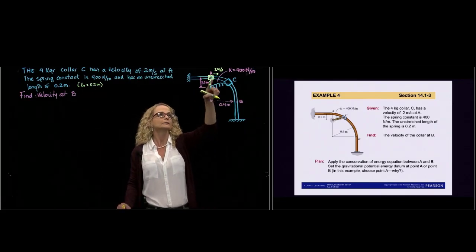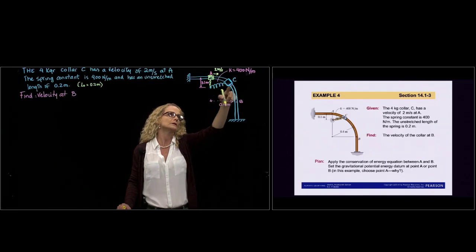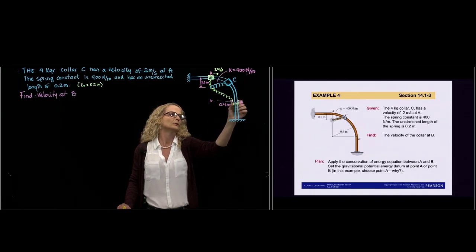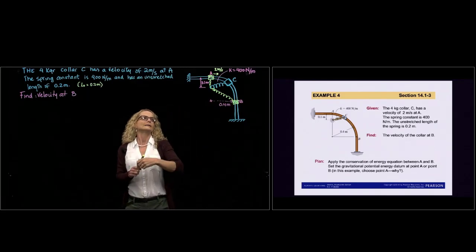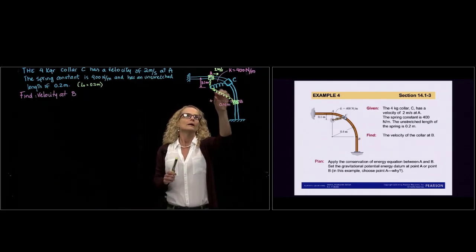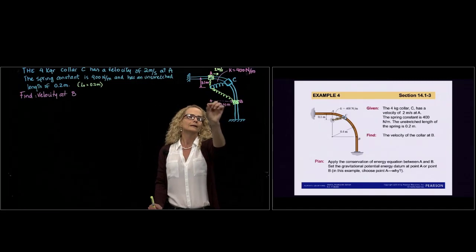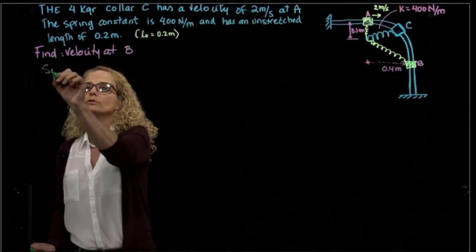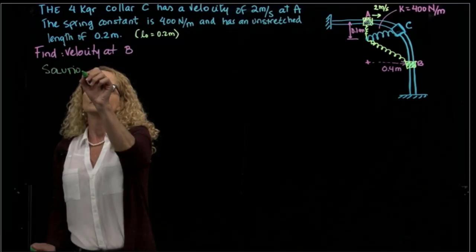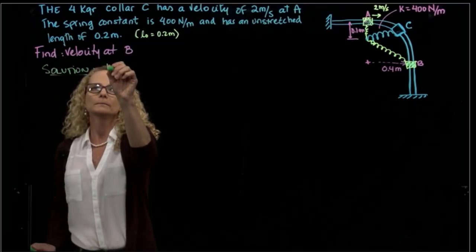So we have to imagine that this coil goes all the way to here, goes through C, and ends up in D. So that's the final position. So this is position A and position B. And this is a semicircular rod of radius 0.4 meters. To find the solution, we will use the principle of work and energy.